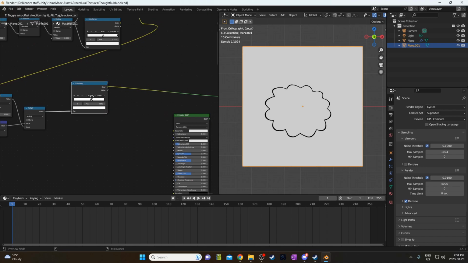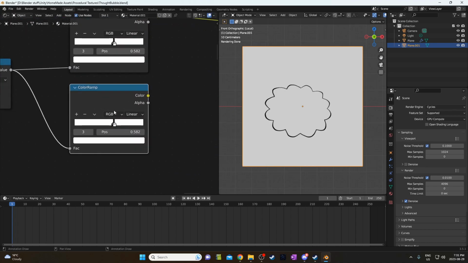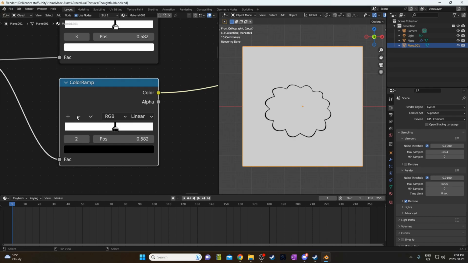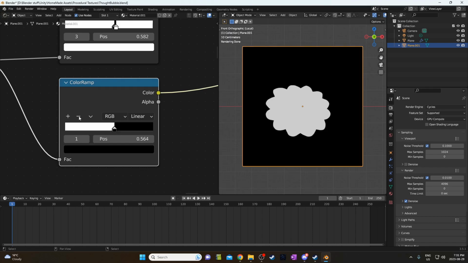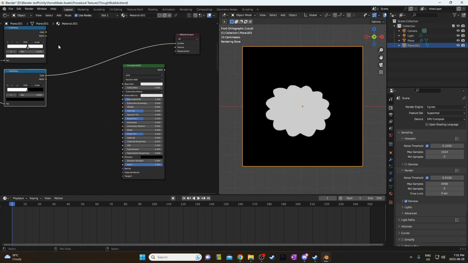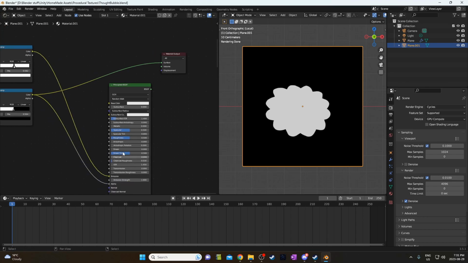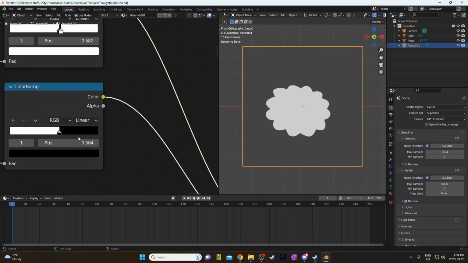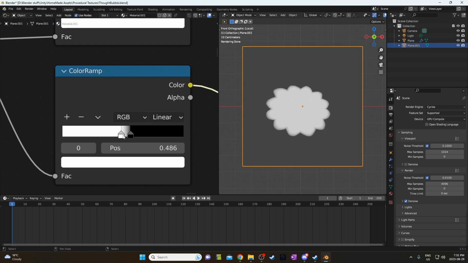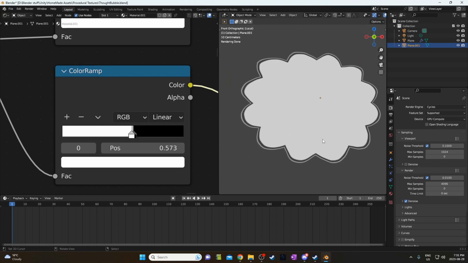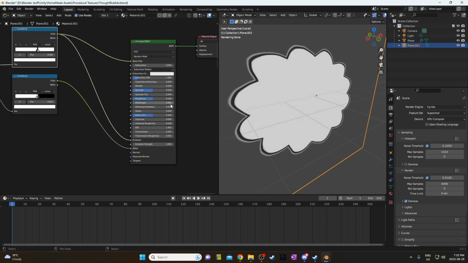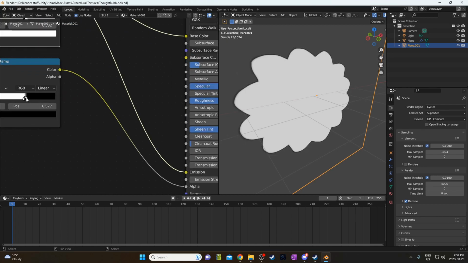I'll bring in the principled BSDF here, and I'll make a second color ramp, and I'm going to adjust it here by taking out some of these flags on the right side. So now it's just a black and white map, because the black is going to be the transparency on this BSDF. So we'll plug that into the alpha value and look at the principled BSDF. We'll have to adjust it a little bit because the black outline is missing. So just bring these flags around until you can see that black outline, and it looks a little gray. You know what? I should plug this color ramp into the base color as well. And that's better.